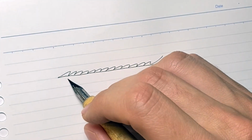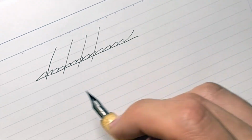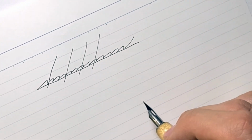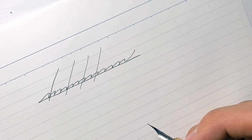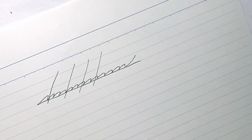You can do that with slant lines. You know, you can put slant lines in with a protractor, and you can use those to measure in the moment while you're writing. You can use that as an aid to help guide your perception of slant while you're writing. So there's little tricks we can use.